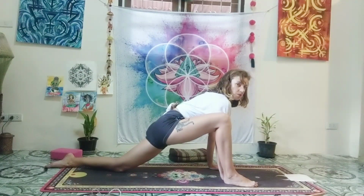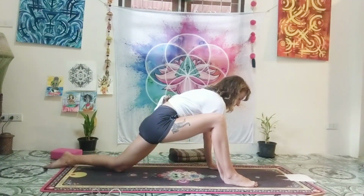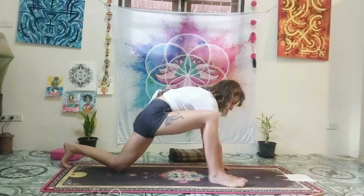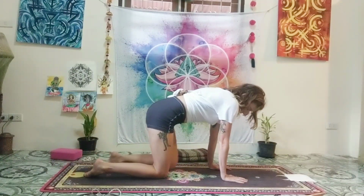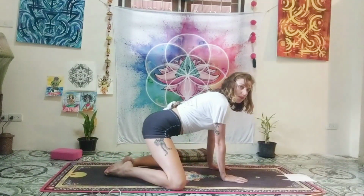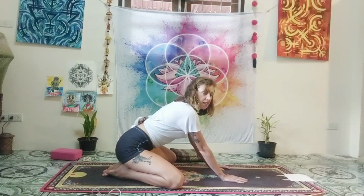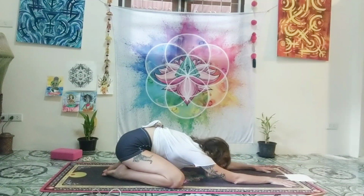Final inhale and final exhale. Start to come out of the pose. This time bring your right knee back. Knees as wide as the mat, feet together, and sink the sit bones to the heels. Come forward into child's pose.